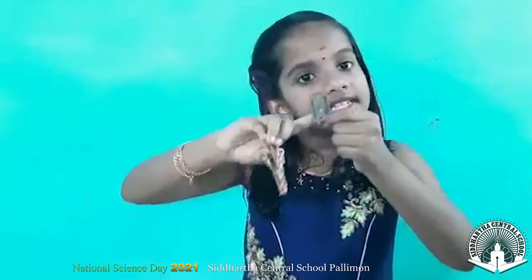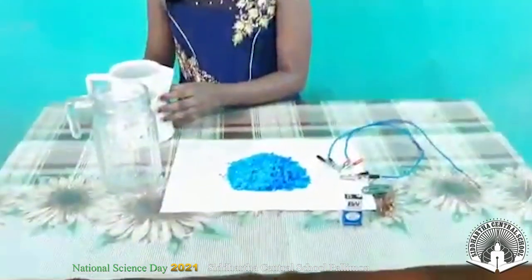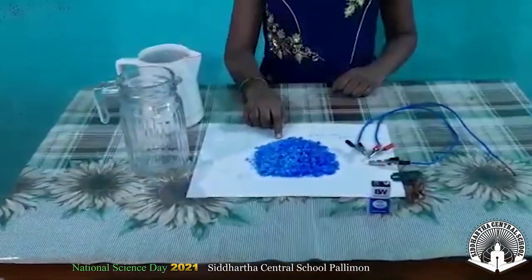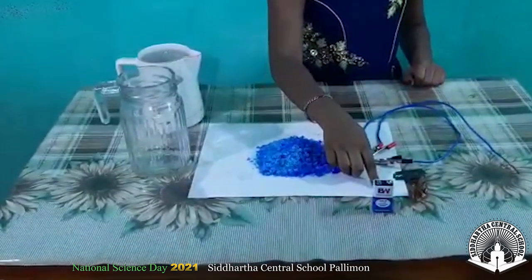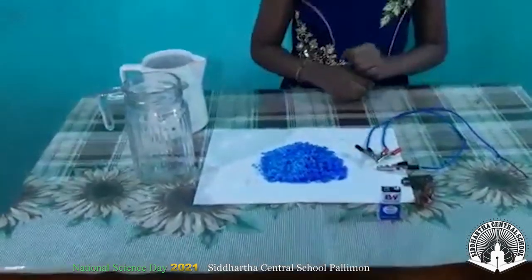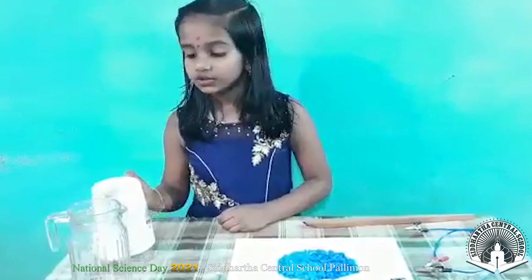Electroplating. Electroplating is the process of coating one metal over another metal. The aim of my experiment is to make a copper coating over the steel blade. Materials required: water, glass jar, crushed copper sulfate, 9-volt battery, copper blade, wires and clips. Let us start by filling water into the glass jar.